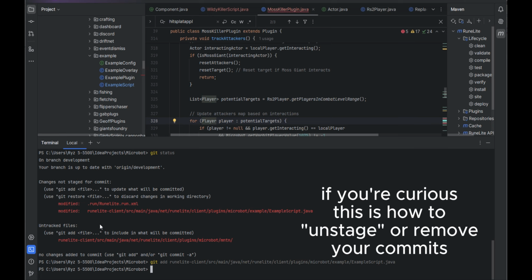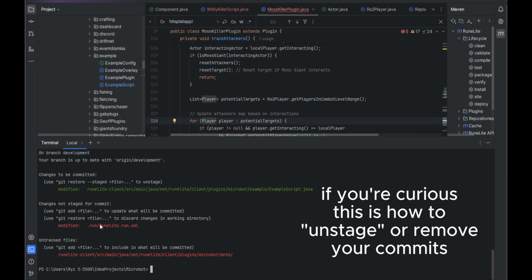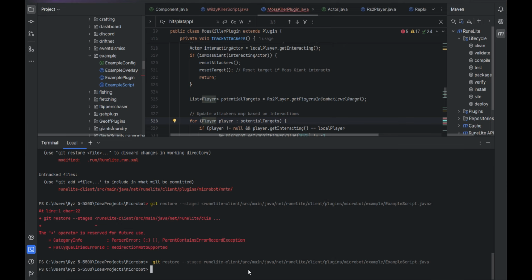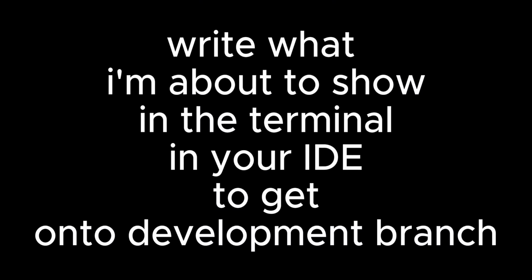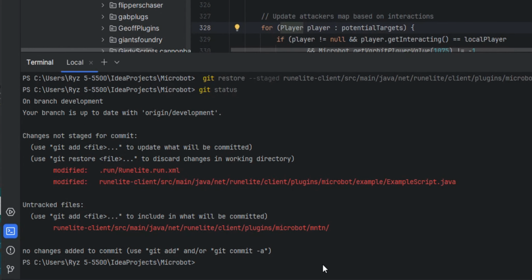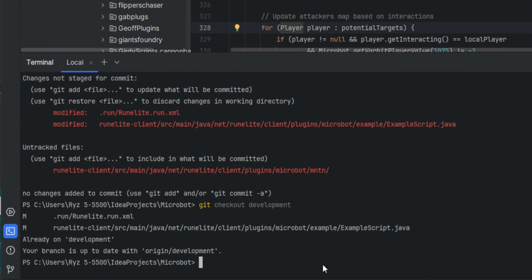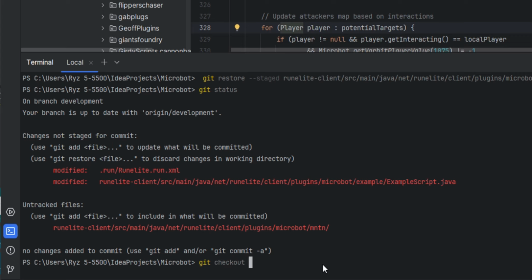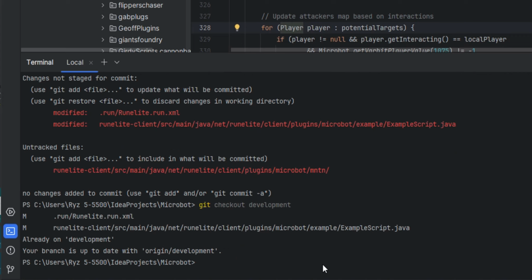So a couple of things: you need to have the latest version of your IDE, and you want to be on the development branch. So the method we're going to do now is type in the terminal in the IDE to get onto the development branch. To do this, we're going to write git checkout development, and now we're on the development branch, which is where you're going to be developing, so that's the branch you want to be on. It has all the updated stuff, and every now and again the main branch gets updated. The development branch has basically all the daily updates.